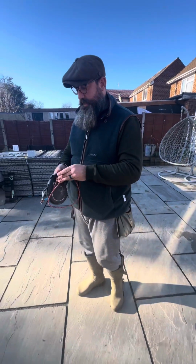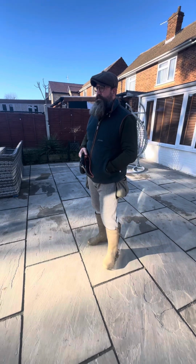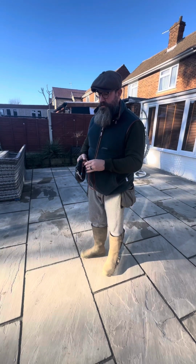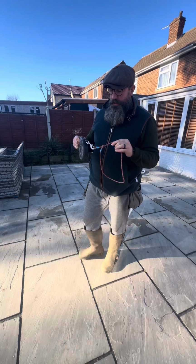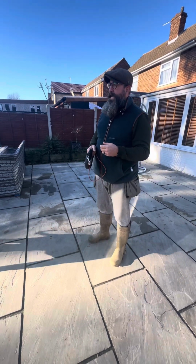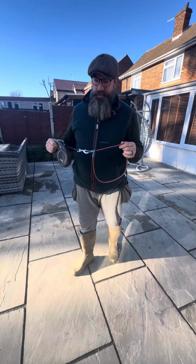Retractable leads. Okay, I did a little bit the other day about long lines and what a menace they are, and potentially what a pain in the backside they are to work with and manage. However, if used correctly, they are still a good tool to have in your box. And just like every tool, retractable leads are one of those that, if used incorrectly or not in the most effective way, then yes, it can be a hindrance.